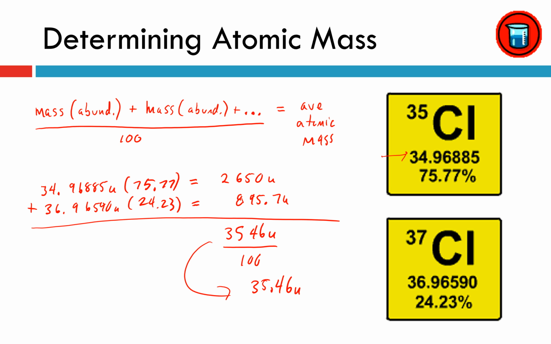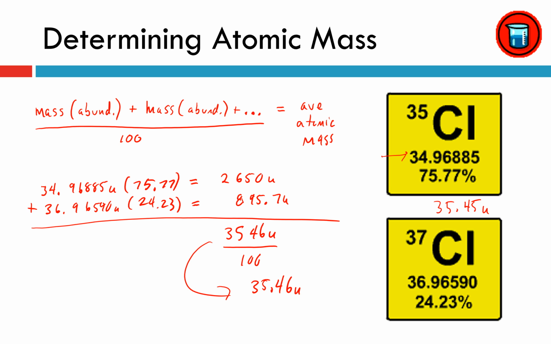We can check and see if that makes sense. Okay, yeah, I've got chlorine-35 and chlorine-37. Chlorine-35 is clearly more abundant, so my average atomic mass should be closer to 35 AMU, and it absolutely is. You also have the built-in check of looking at the periodic table, and you'll see that it's like 35.45 is what they have on the table. We are pretty darn close, and I bet if we took our numbers out to more places after the decimal point and didn't round, we could probably hit it right on the nose.